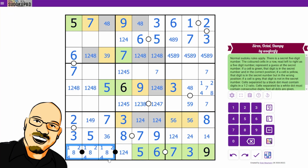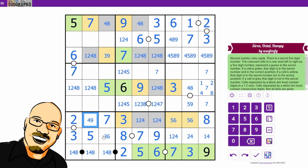Oops. These can no longer be a 2, meaning that has to be a 2. Because remember that was what these were not. So these are all 8, 1, 4, meaning this is not a 1. We already have a 3. That's a 6. We already have 8, 1, 4. That's got to be a 9. There we go. Now we're cooking with some gas. No 2 in these. This is a 1, 4 pair.